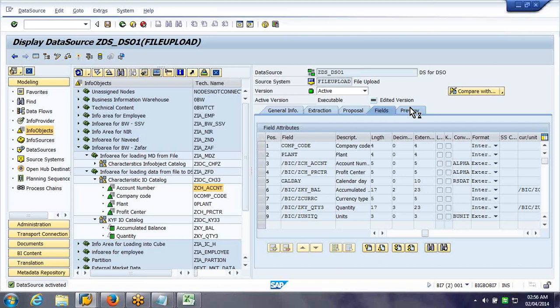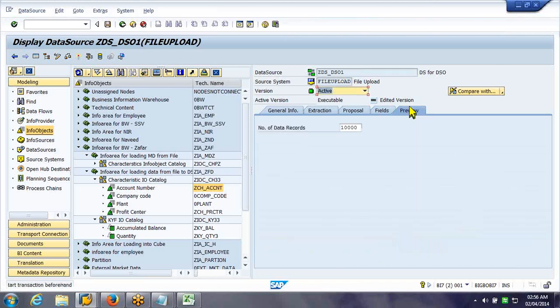So now you can check the preview again whether it is working properly or not. Data structures are changed. Start the transaction beforehand. Obviously your PSA and your data source structure are changed, right? After you activate it, that's why you have to restart.